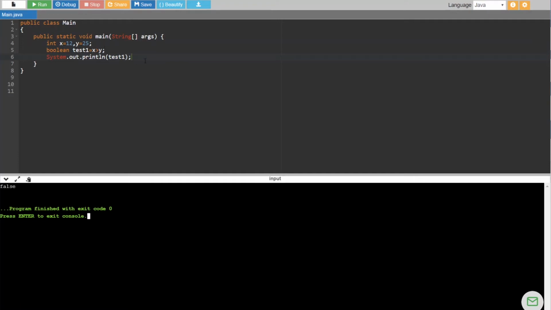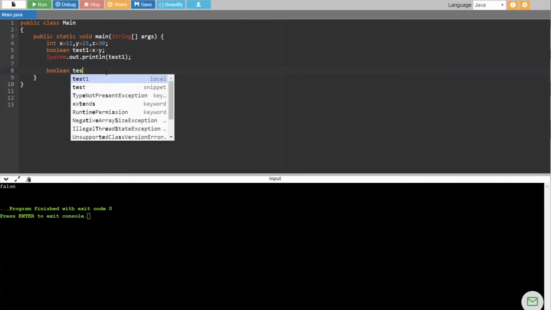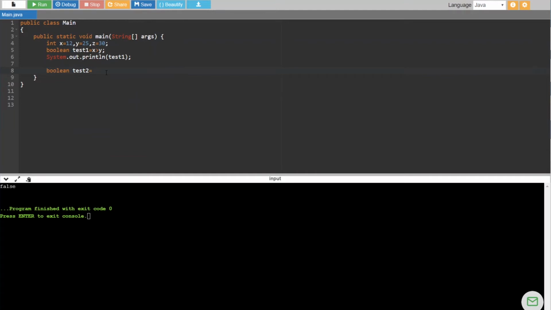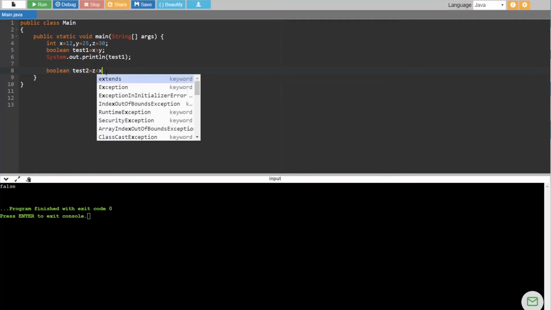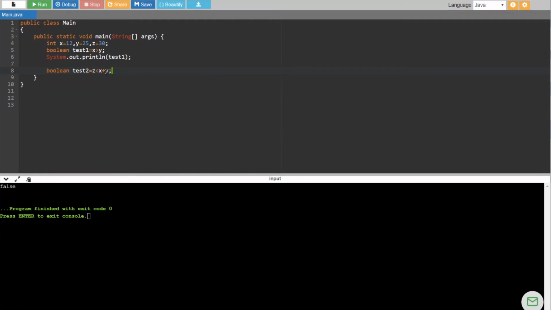So let's try something different. We'll get another value, z equal to 30, and boolean test2, maybe z smaller than x plus y.